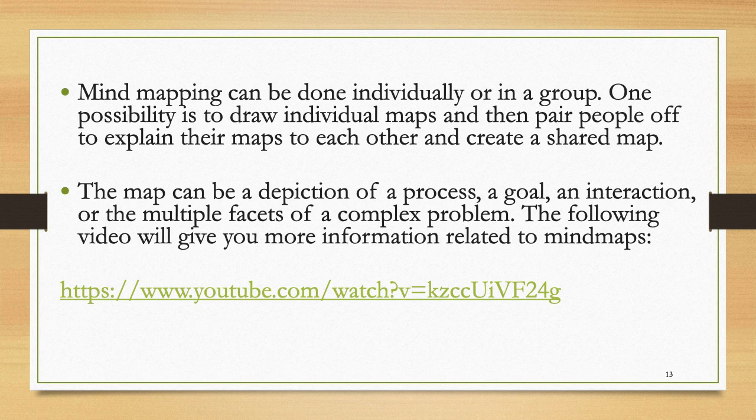You can do mind mapping individually, or you can benefit from it in a group. One possibility is to draw individual maps, then pair people off to explain their maps to each other and create a shared map. The map can be a description of a process, a goal, an interaction, or multiple phases of a complex problem.